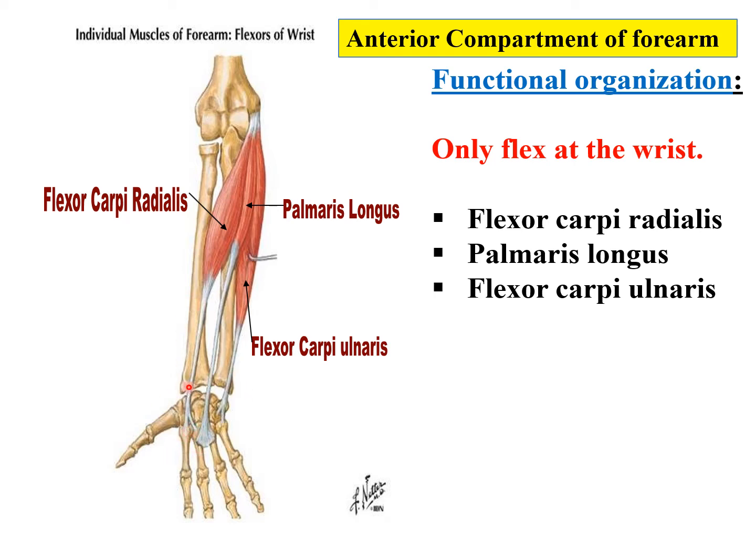And this is our wrist joint. The rule is, when a muscle crosses a joint, it will act on that joint, and just after crossing, it attaches to the bones. So these are the flexors of the wrist. They will not move the digits because they do not attach to the digits, only to the metacarpal bones. Flexor carpi radialis attaches to the bases of the second and third metacarpals. Flexor carpi ulnaris attaches to the base of the fifth metacarpal plus the hook of the hamate and pisiform, and palmaris longus blends with the flexor retinaculum. They all cross the wrist joint, so they are all flexors of the wrist.